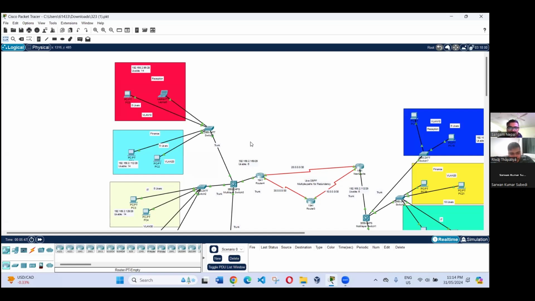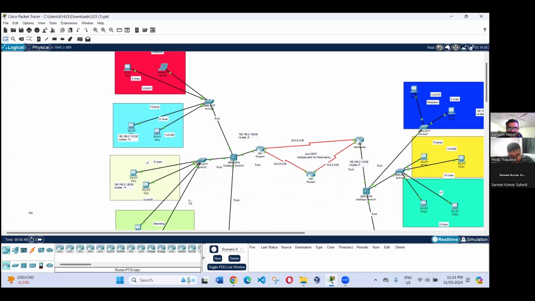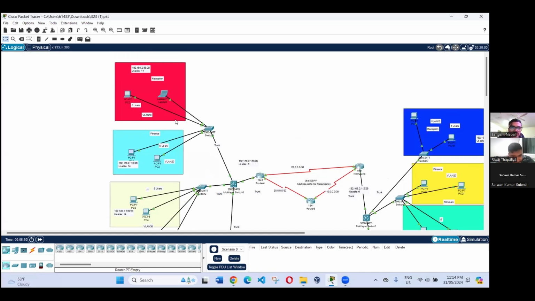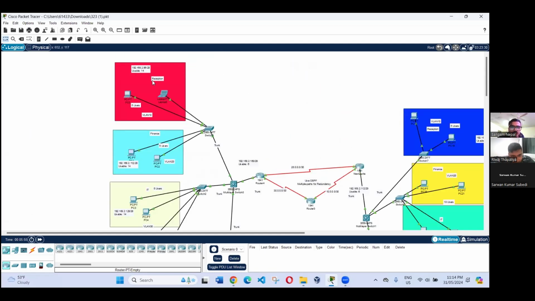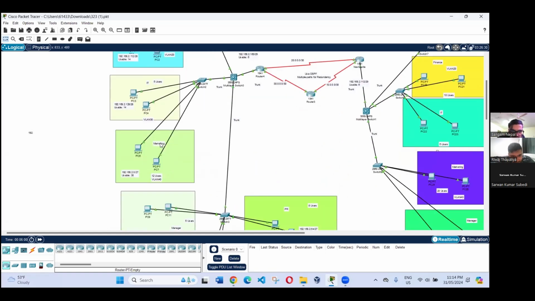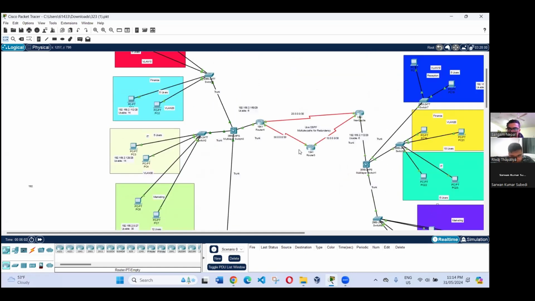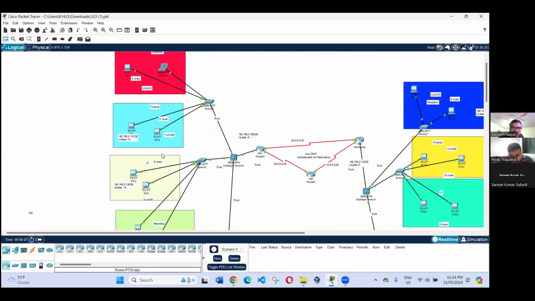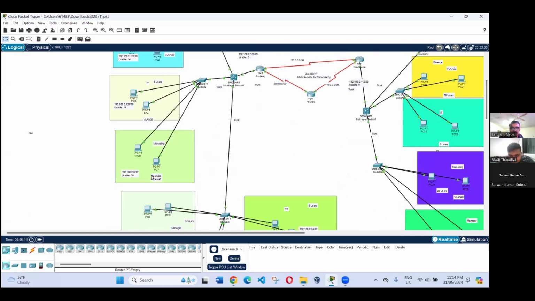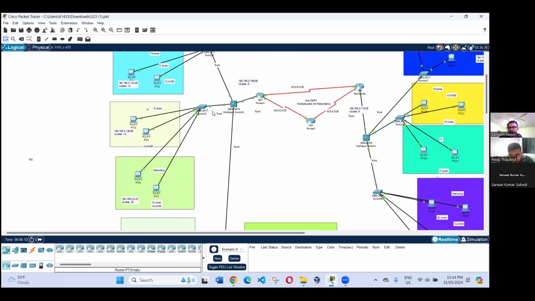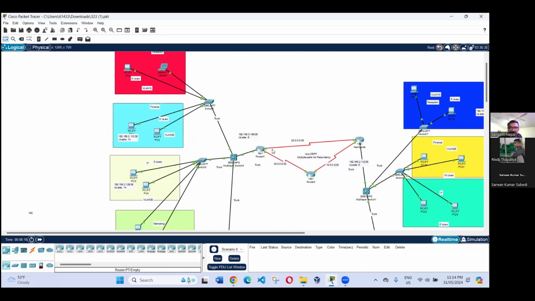So as you can see on my left, there is one network, and on the right, there is our other network. In this network, we have created 7 departments, and we can see the subnetting in this. We have used /28, /27, and /30. For the routers, we have used /30 network. So we have created these VLANs, and we can communicate with these two departments. So can you please take over for further explanation?